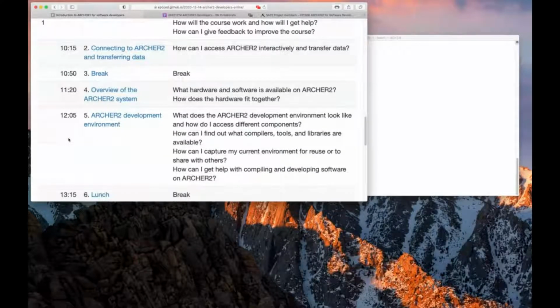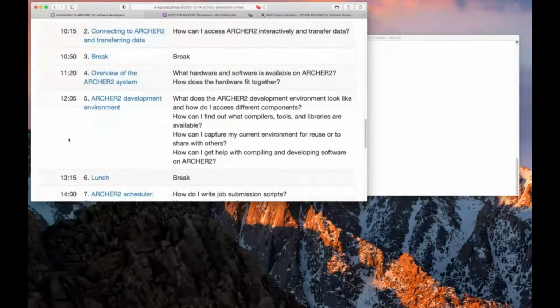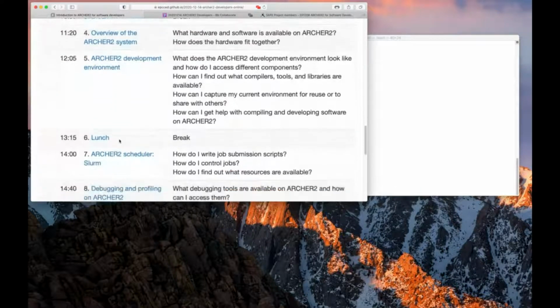In the morning, we also have an overview of the ARCHER2 system in terms of what it looks like from the hardware point of view, and how this affects me as someone who uses the system, and also the development environment, as I say, what compilers, tools and libraries are available, and how can I manage my work of development within this environment.